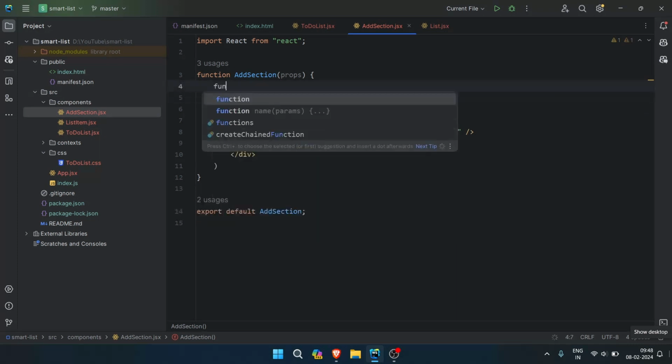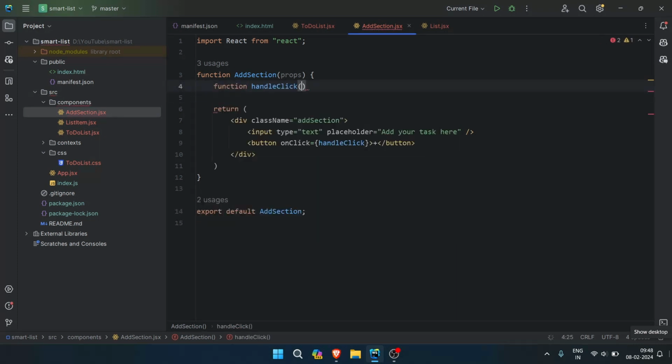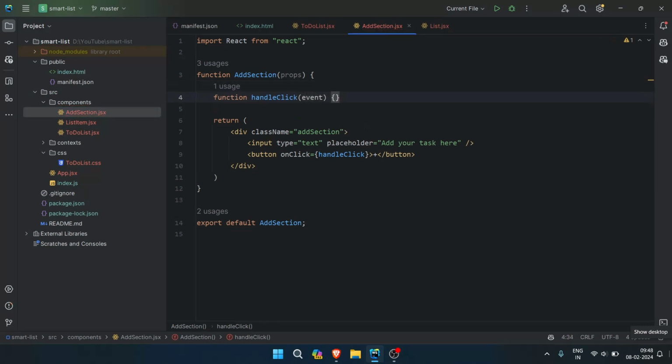So function handleClick, event, like that. Now for that we need the text in here, right?